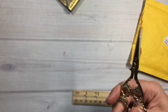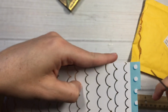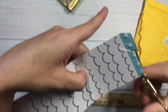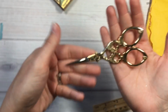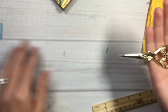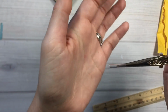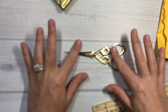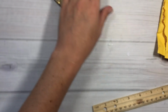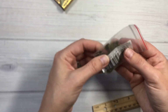Ooh, sounds like legit metal. Cuts nice and crisp. Edward Scissorhands. Okay, yeah, they work. Super cute, and they had so many fun prints. I think I was supposed to gift these, so let me put that back on just in case I do. I might keep them as well. I don't know which ones I ordered. I forgot, but super cute, heavy-duty metal scissors.